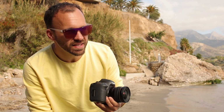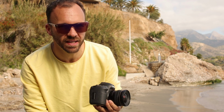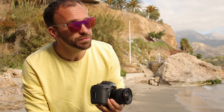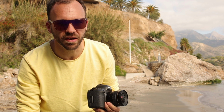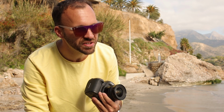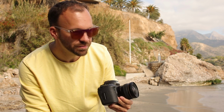I also want a lens that is different in terms of focal length. It doesn't really make sense to buy a 35mm lens and a 40mm lens because there's only 5mm difference. I like having a 135mm lens, which I have now here, a 50mm lens that I brought here, and a 20mm. So it's 20, 50, 135. Super wide, standard, telephoto. And it doesn't make sense for me to bring 35 and 50 because they are too close. The difference is not so big. So I wanted something that's different in focal length.